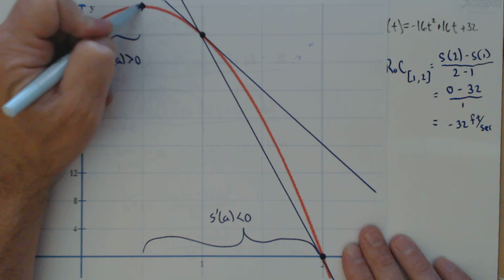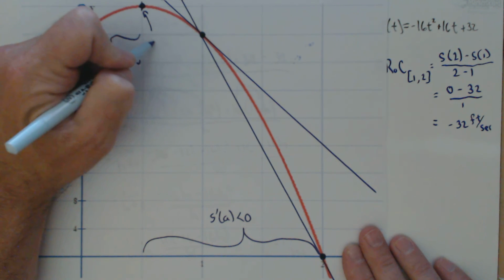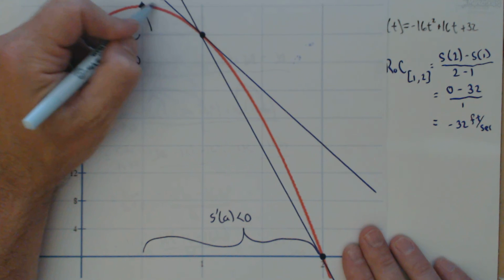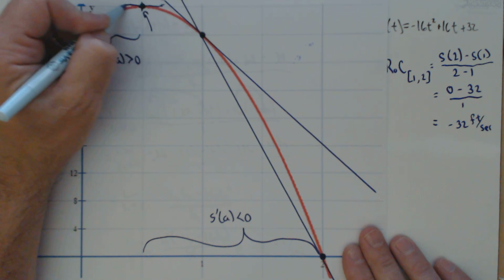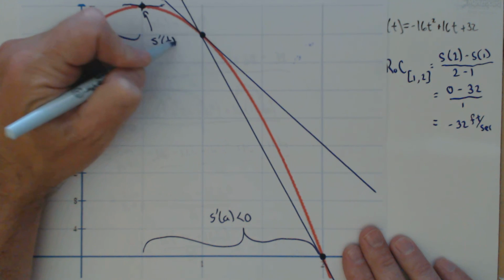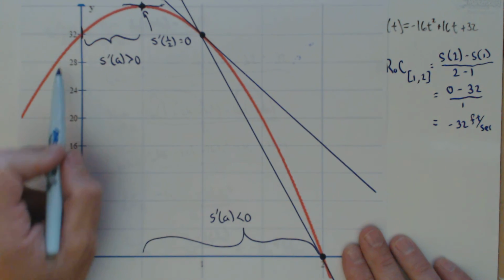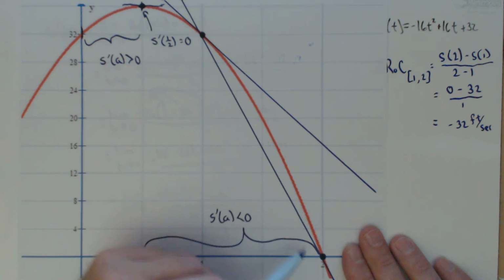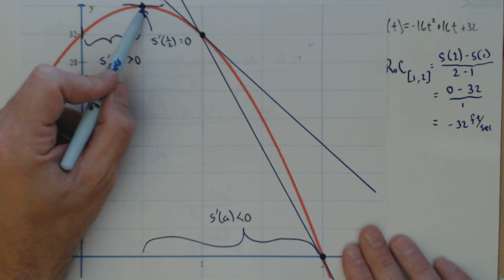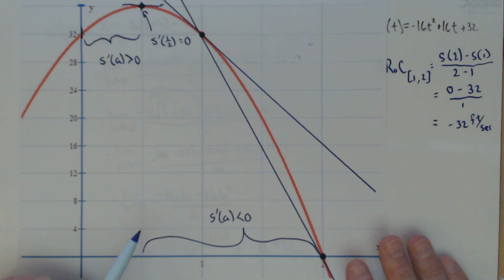So there's one place right there at exactly 1/2 second where we'd expect it to be 0. We can see it would have a horizontal tangent line, and that's where s prime of 1/2 or 0.5 is going to be 0. It's the one place it goes from increasing to decreasing. That place where it changes is a place where our derivative has to be 0, and we're going to see as we go on that's going to be a really important concept in dealing with derivatives.